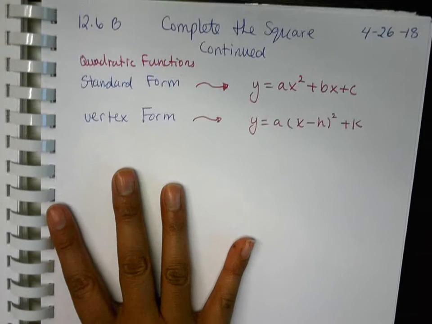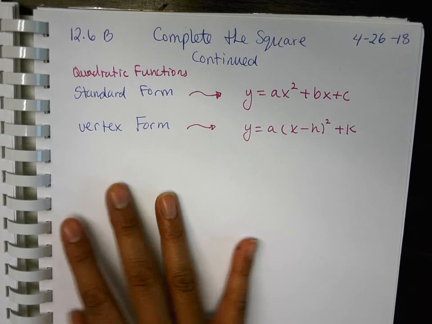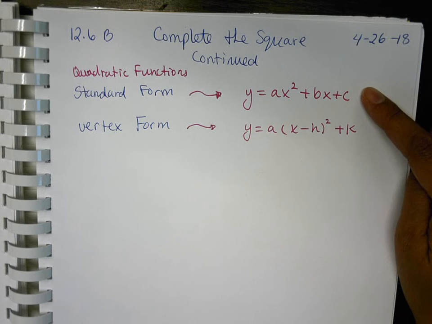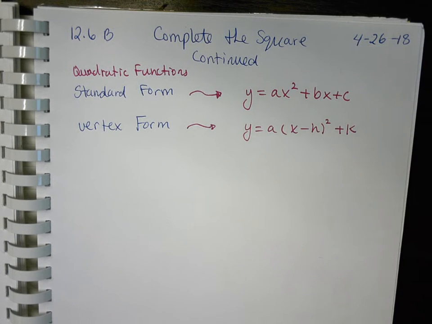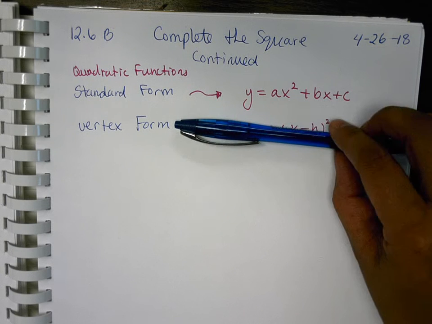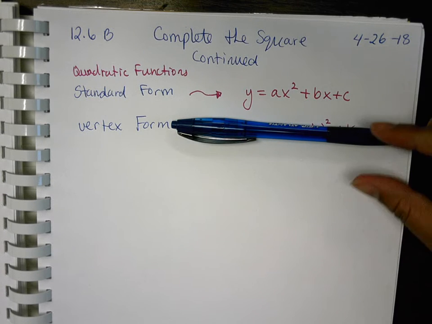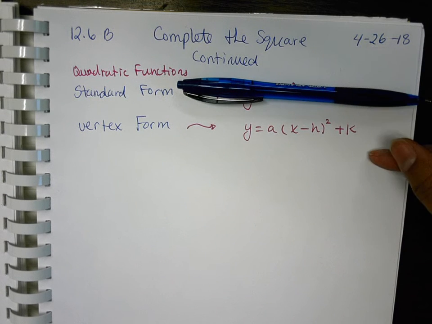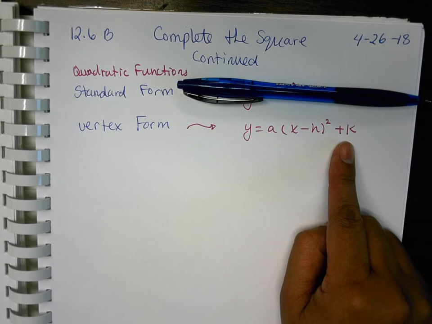What we're going to do today is learn how to take this and rewrite it in this form, which is pretty cool, because if I've asked you in the past to graph that one up there, you'd have to make a t-chart, plug it in, get all your values, graph it. It would take quite a while. If I asked you to graph this one, no t-chart needed. Translate right or left, translate up or down, and you are done.